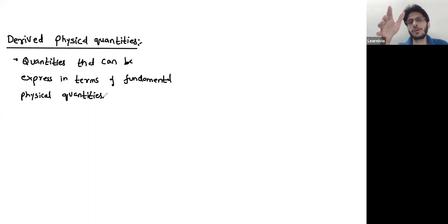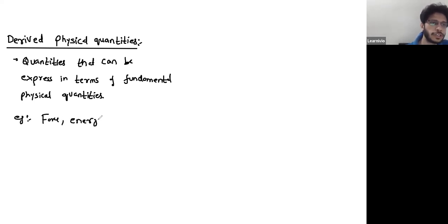So each and every quantity in physics other than those seven fundamental and two supplementary, if you leave those nine quantities, then every quantity is derived. Like energy is derived, velocity is derived, force is derived, magnetic field, resistance, voltage, EMF, these all are derived quantities. So the list is endless. Force is derived, energy is a derived quantity, resistance is a derived quantity. So all quantities other than those nine quantities are derived. Now, after derived quantity, the next topic is, okay, just note it down.